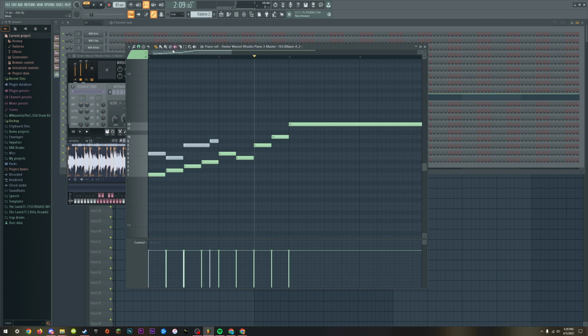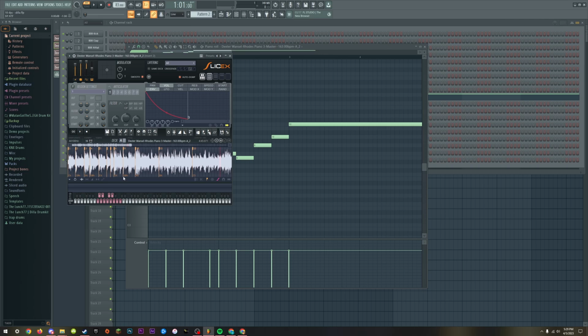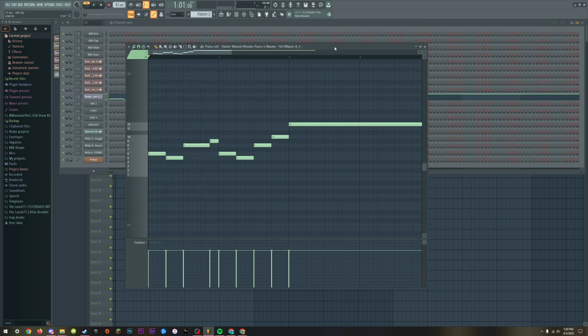So let me actually just see. I don't think it's gonna work with this, but yeah, it doesn't work with this one because it's a little different, and I didn't chop to fourths. I just chopped randomly. You can see these are some of the worst chops ever. None of these hit transients. I just randomly went around. That doesn't add anything. Don't do that. I guess it makes it a little looser, but it just doesn't add anything. I don't recommend doing that.